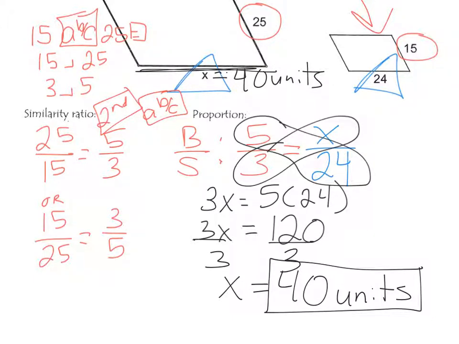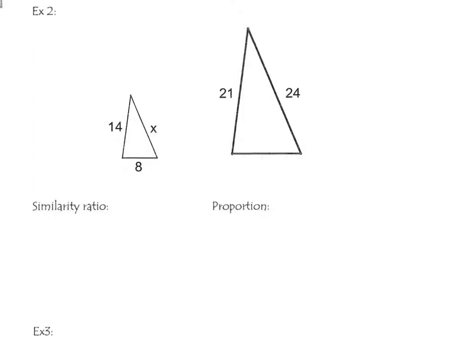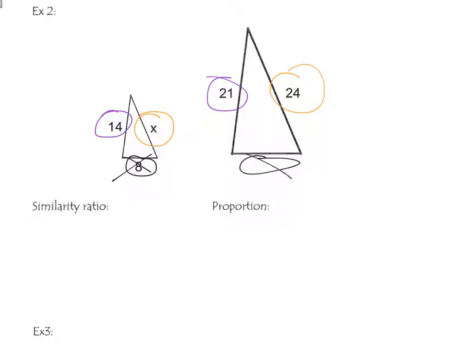Okay, so there's 2 more example problems on the back of this that we'll walk through. All right, if we go to the back of this page, we're going to match things up again. So 14 is on the left side, 21 is on the left side, x is on the right side, 24 is on the right side, and then you've got an 8 here and you have nothing here. And since I already have my variable of x, this is not helpful to me. So I can just completely ignore it. I only need 4 elements anyways to set up that proportion, right? You only have 4 spots, so you don't need any more than that anyways, okay?